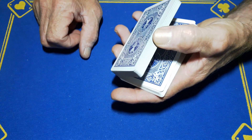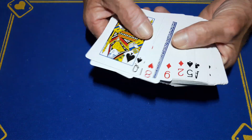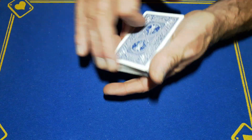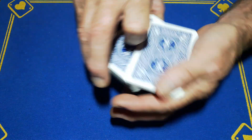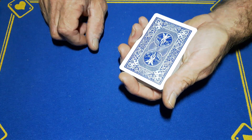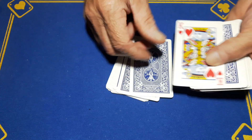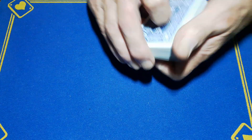If you haven't got a crimp card and you can't do that cut, all you do is turn the cards over and say the card you saw could be anywhere in this packet. Just go through these cards until you see your marker card — in my case the Jack — and cut at that point, placing it on the bottom. Get your thumb break under the top card and double undercut that to the bottom, so there is one card above the bottom card. Then ask spectator number two what their number was — they say 15 — and deal down to the 15th card: one two three four five six seven eight nine ten eleven twelve thirteen fourteen fifteen. Works every time.